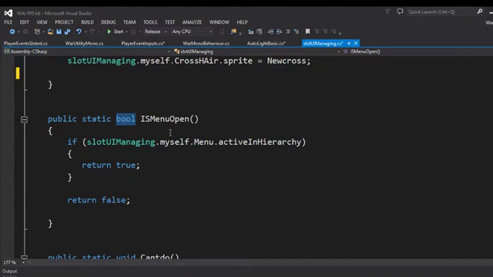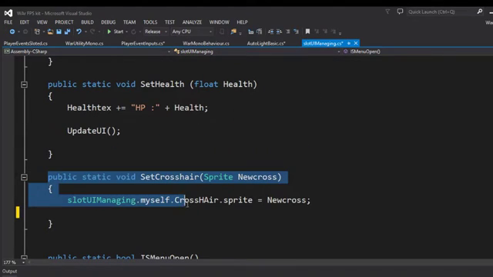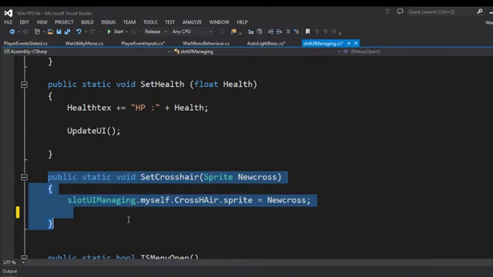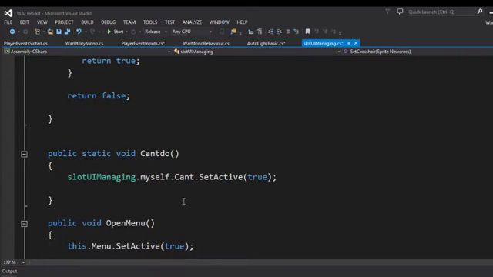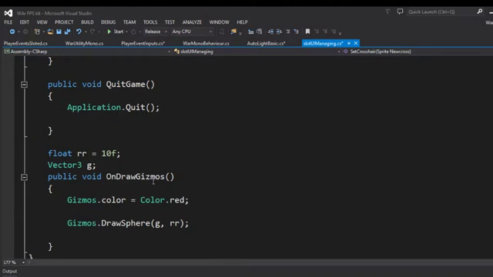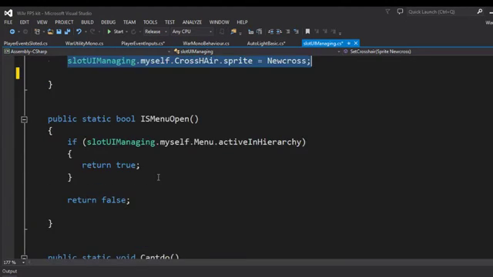And like I said, with this sprite thing, it takes care of all that sprite stuff that we need done. I mean, there's no sense in having this function call in our weapon script. Just have our weapon script give the information that this class needs to put it up on the screen, and then let this class do everything. Very, very easy. And this gizmo, oh, that's for something else.